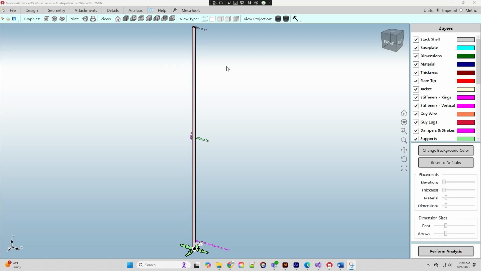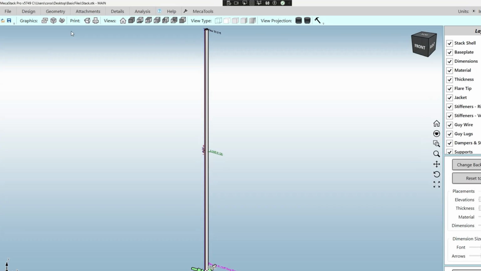Typically, there is piping or ducting attached to the stack in order to transfer the product to the stack. This piping could be experiencing thermal expansion, or it could have forces imposed on it by some other structure or equipment. These forces that are being imposed on the stack can be accounted for using the external loads option. These represent point loads that are applied to the stack.